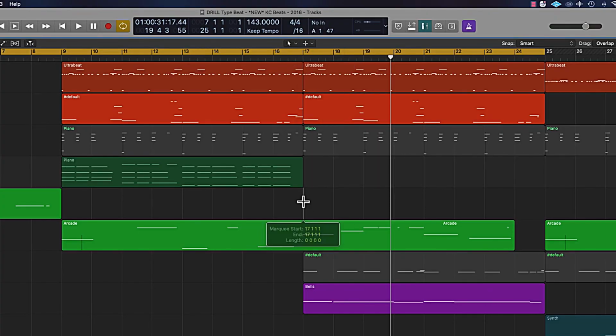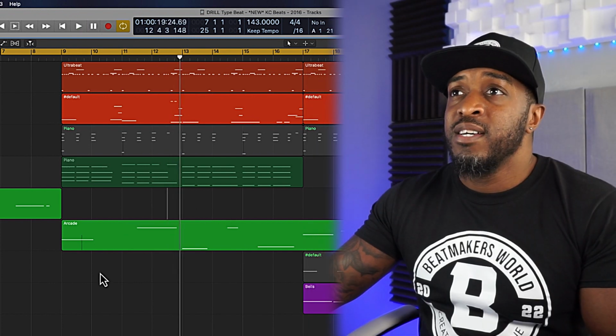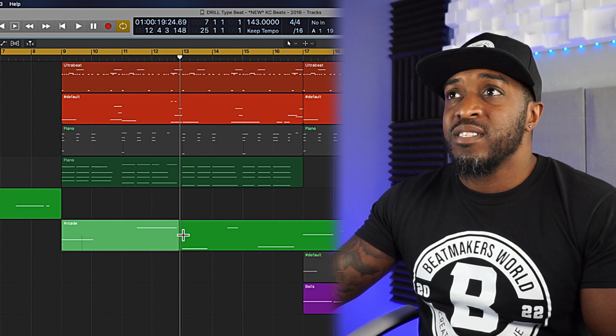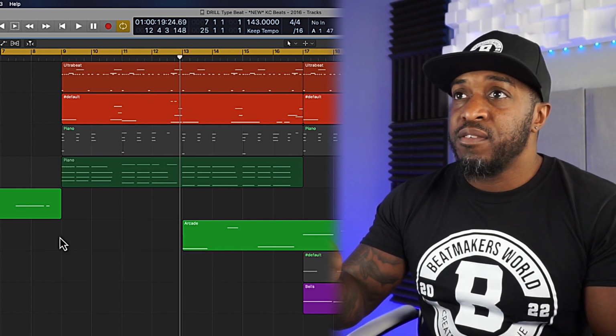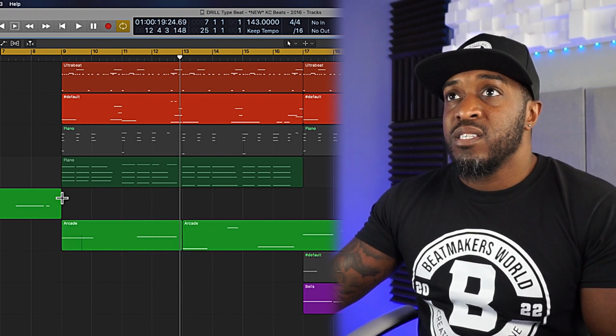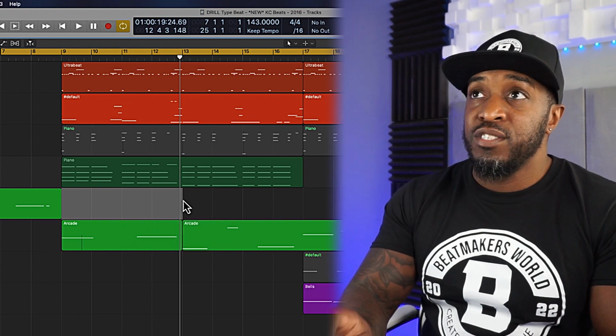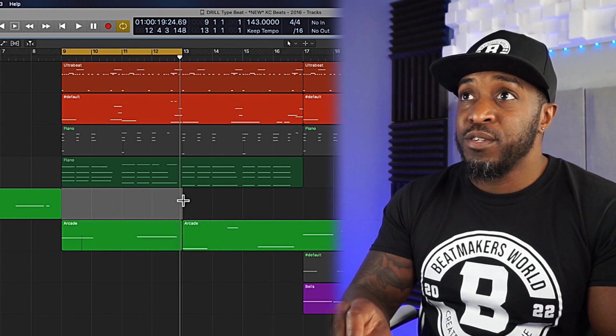What it allows you to do is use it as a playhead from any point. In your edit window, you can create a selection and delete if you want to. You can create a selection, press Command and U, and that will make a new selection for your locators. So you can just loop that.